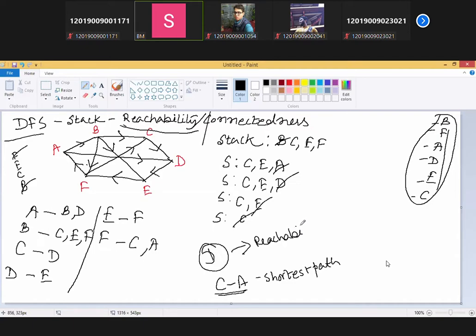Even if any graph is given to you, you need to check whether the graph is connected or not. You need to do the same thing. You need to find what nodes are connected to it, what nodes are reachable. If from any point you find that all nodes are reachable, that means the graph is connected. So solve these two and tell me the answer. I'm waiting for your answer. Do it now.